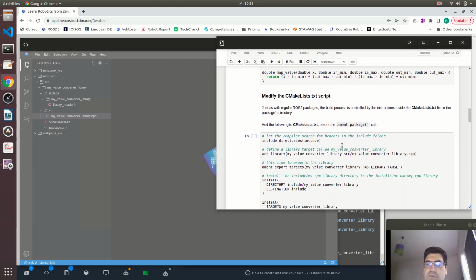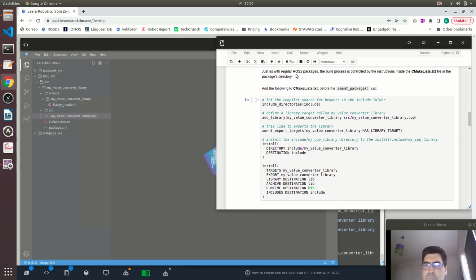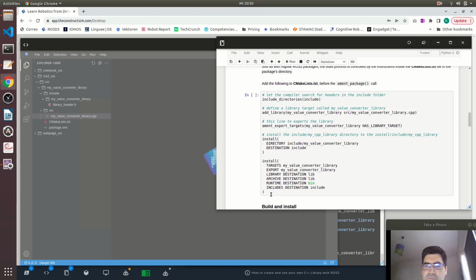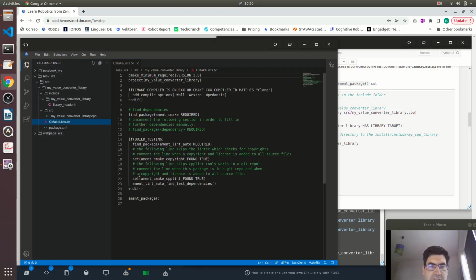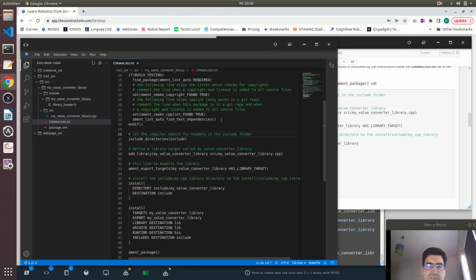Okay, now the important part is how you modify the CMakeLists.txt file of this package so that this library can be found by other packages. So let me first place the code that I have in the notebook inside the CMakeLists.txt file, and I will just briefly explain.